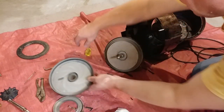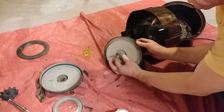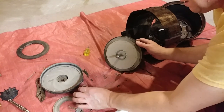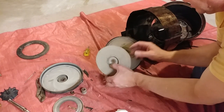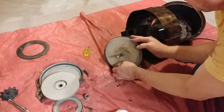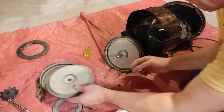All right, so I do this because I don't do these all the time. I have two of them myself, but I don't have this stuff memorized. Okay, so we have this piece here that comes out. Let's get a good view of that. And then we have a smaller fan. There we go. There's that, fan number one. Fits in there. And then here's fan number two, the big one. We can see how that goes on. That's nice. See, I never remember this stuff.